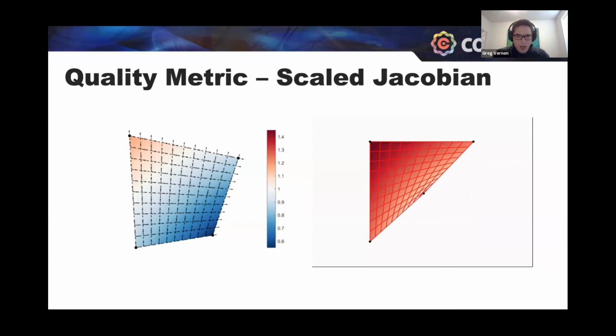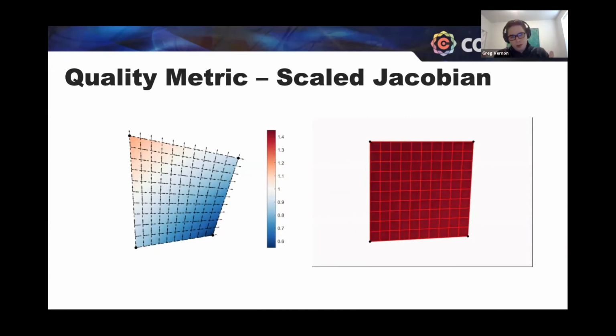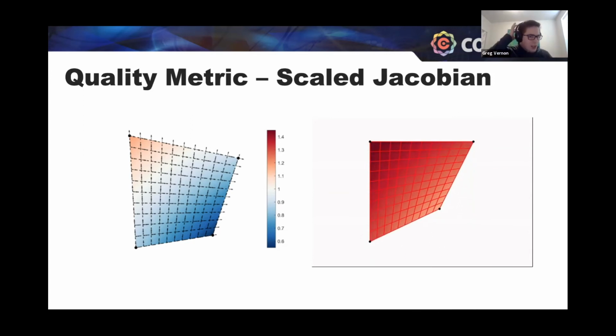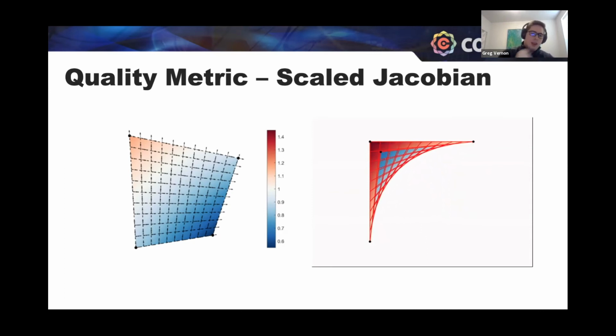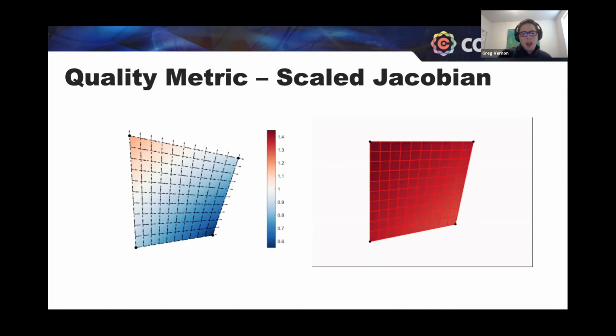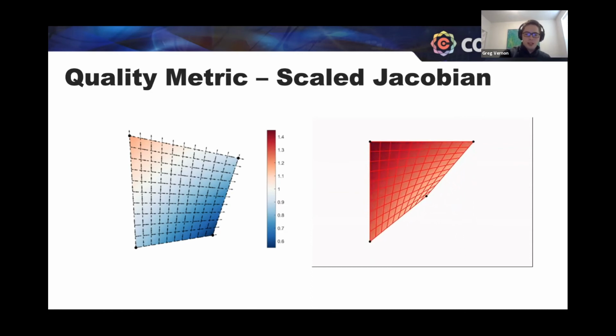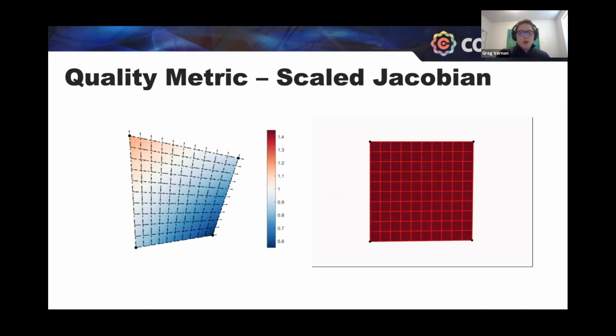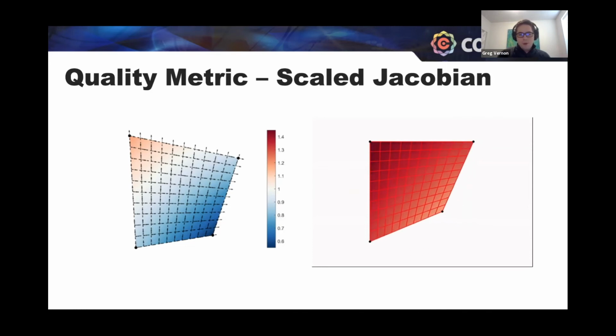But effectively, what you can see on the right, which again is plotting, is we're actually taking an element from its parametric configuration and we're deforming it. And you can see these lines of equal values of the parametric space. Eventually, this element inverts. At a point of inversion, you hear about element inversion a lot of times in your finite element codes if you have a lot of deformation. That's where effectively there's no longer a one-to-one mapping between the parametric space and the deformed configuration, and your solver can no longer proceed. And that will occur at a scaled Jacobian of essentially 0 or infinity, depending on how you look at it.